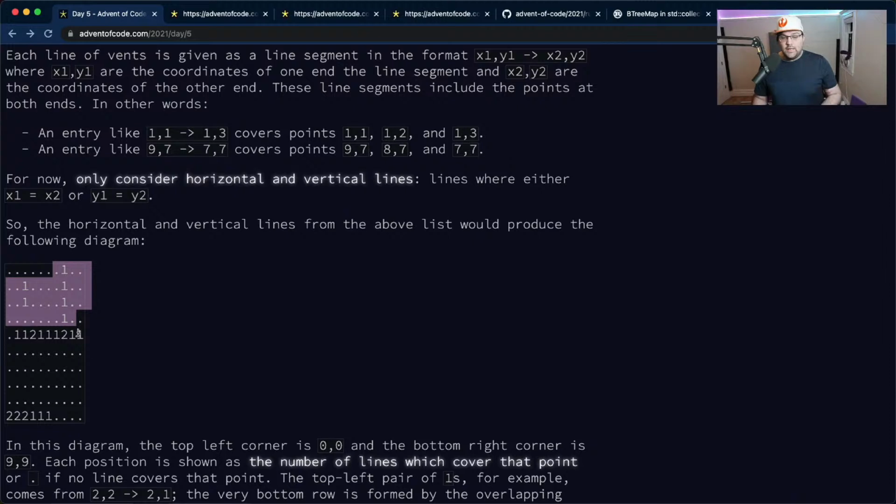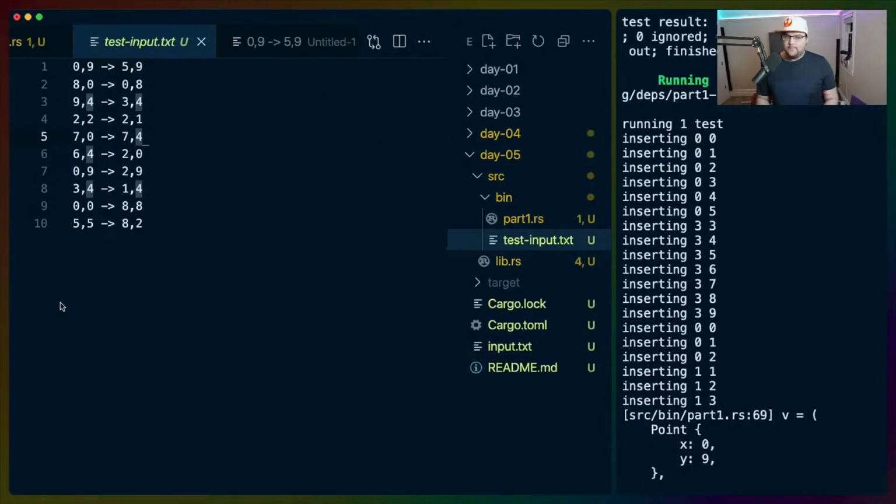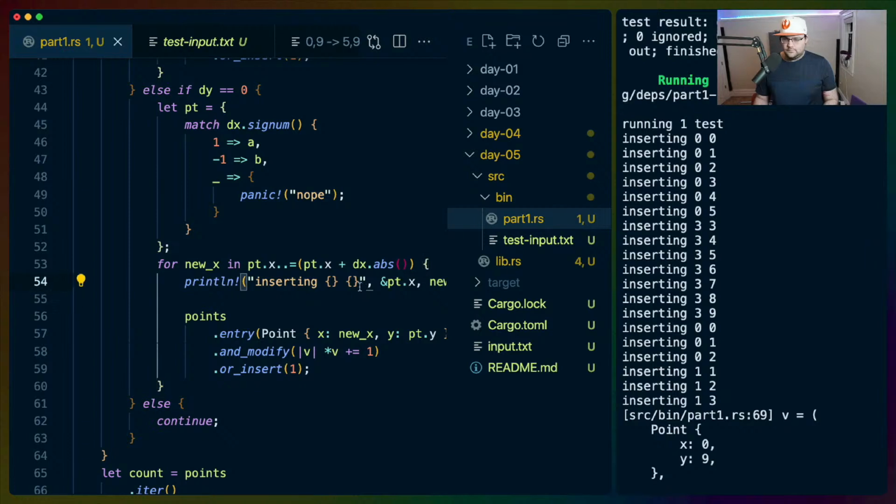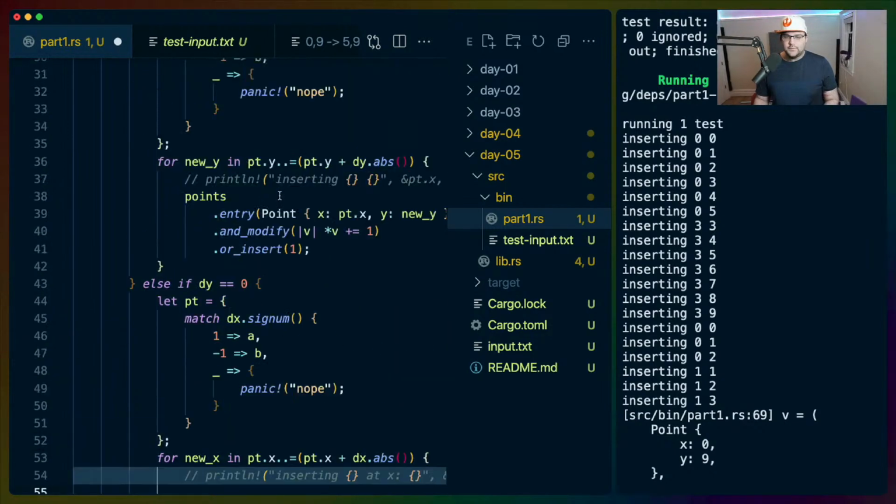I guess this y could be in the wrong spot. Those look all right, so let's check these.